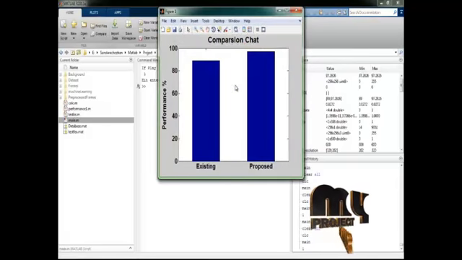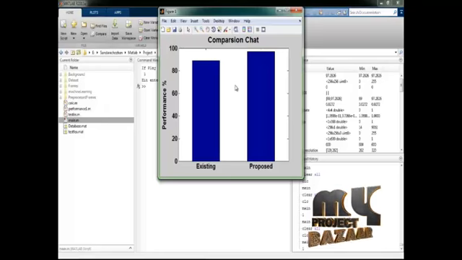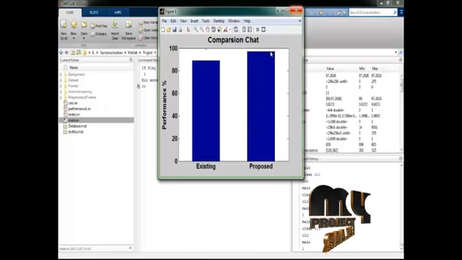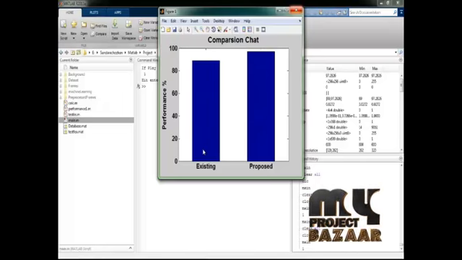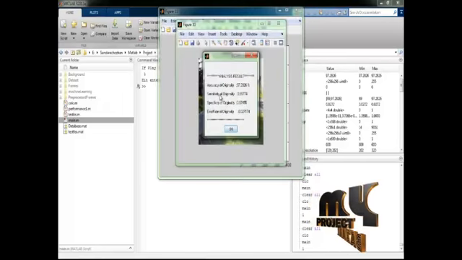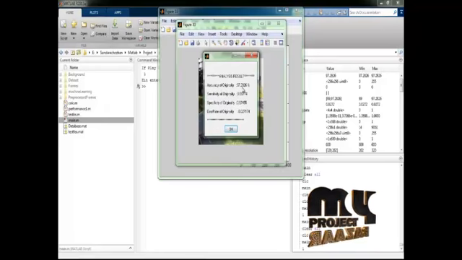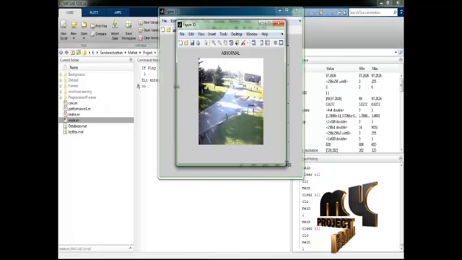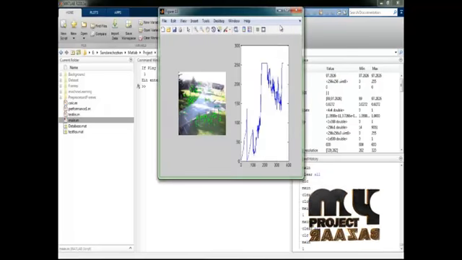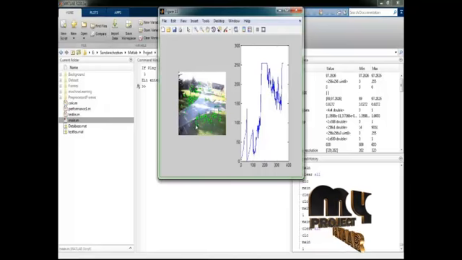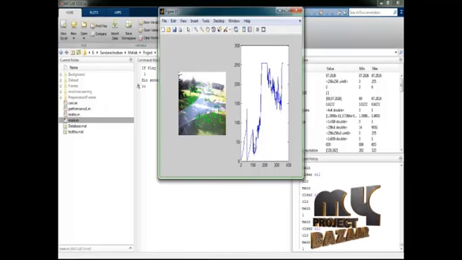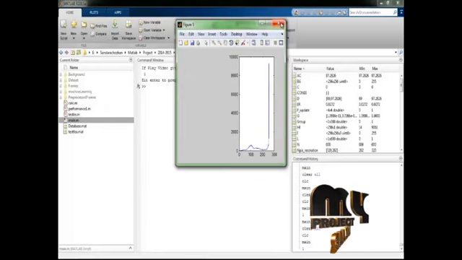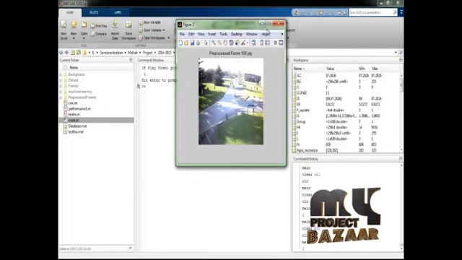Now it is the comparison chart for the existing and proposed work. Our proposed work will be nearest to 90% accuracy, and our existing work will be 80% accuracy. Here is the accuracy of our proposed work. Now it is our output video for abnormal detection, and then it is the particle movement, and it is the entropy variations based on the particle movement, and then it is the preprocessed frame.